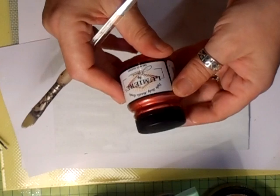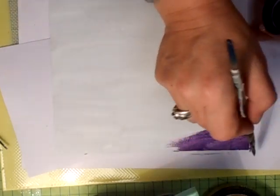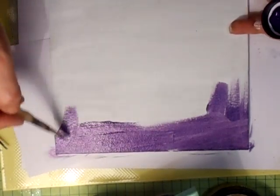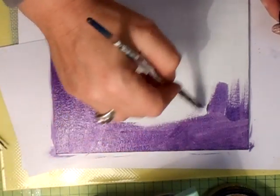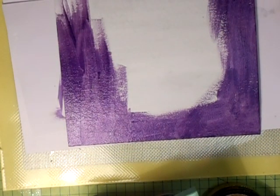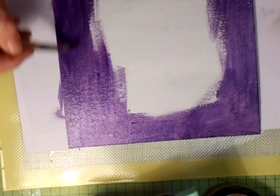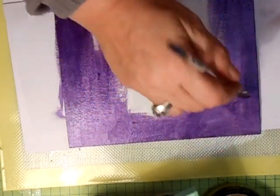Now what I'm going to do next is I'm going to take some of the Lumina paint and I'm doing the two shades of purple. Just give it a good shake. I always try and use it from the lid. And don't fuss about putting this on. You know, if you're doing a mixed media project, you don't really need to fuss about it. So I'll move my card down a bit. Just slap it on. Well, you get your best looks just slapping the thing on. If you faff about, it doesn't look right, and you don't get it right.